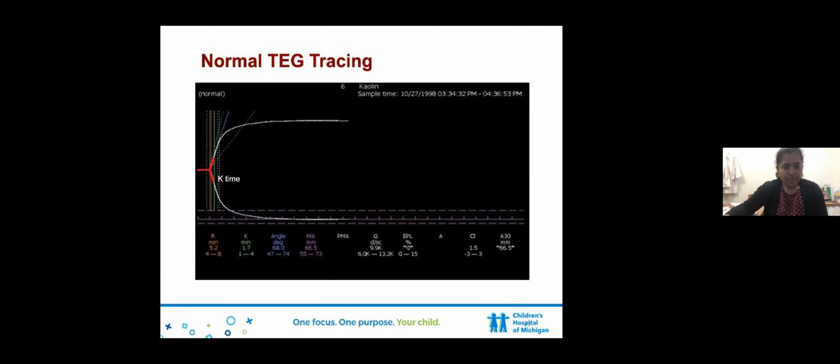So continued propagation of the clot is reflected by widening of this curve, as platelets and fibrinogen get engaged in this process. The platelet contractile forces and fibrinogen activity primarily contribute to the maximum clot strength, and therefore activated platelets in high numbers or high fibrinogen activities will result in higher MAs and a stronger clot. Any exaggeration of fibrinolysis will result in a decrease in clot strength, which will be reflected by these two lines coming back to a straight line or partially coming down, resulting in a drop in maximum amplitude.